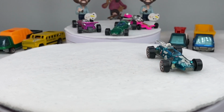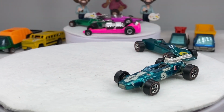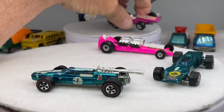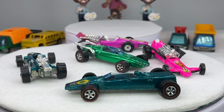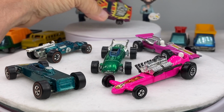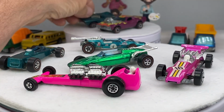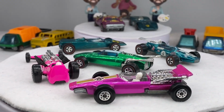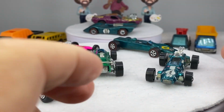Well, I'm going to run some open wheels on the auction, and it's going to be some nice choice lots, including a couple of legendary Lesney products, Lesney open wheels. You'll be so interested in the quality, the clarity of these cars, I'm telling you. The cars are in immaculate condition, so there's no risk on your part. If you're looking to acquire or you've got a love for open wheels, check it out.